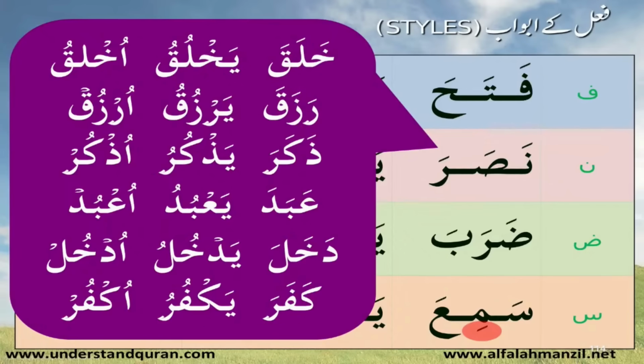Okay? Similarly, when certain words are given a style, they are known by some names. There is a Bab Fataha, Bab Nasara, Bab Dariba, Bab Samiya, Bab Hasiba, Bab Karuma. There are 6 Babs of the 3 root letter words. There are actually 15 other families. We're not going to go there. But in this class, we will talk about these 6 families. And all these words, Khalaqa, Razaka, Zakara, Abada, they are from the family of Bab Nasara. Meaning, they will become Abada Ya'budu. Get it? And the command will be, Ubud, you worship.